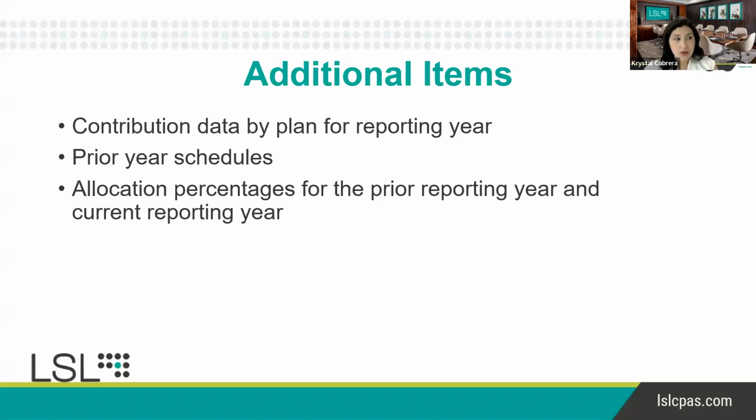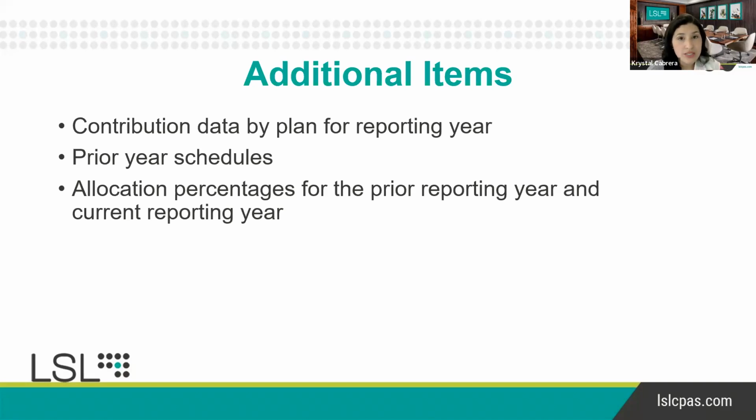And that's typically going to be key with your cost sharing plans, because we have to calculate the actual deferred inflows and outflows for your plan. You're also going to want to obtain the allocation percentages for the prior year reporting year and the current reporting year. And what I mean by that is your reports on the liability in total, they will provide the net pension liability, your deferred inflows, your outflows.